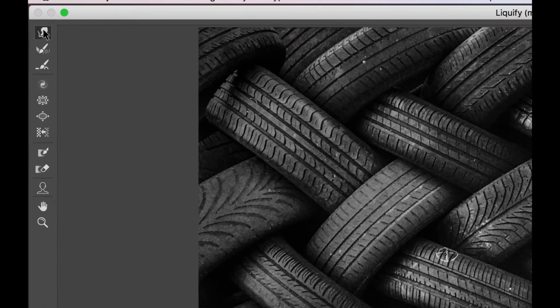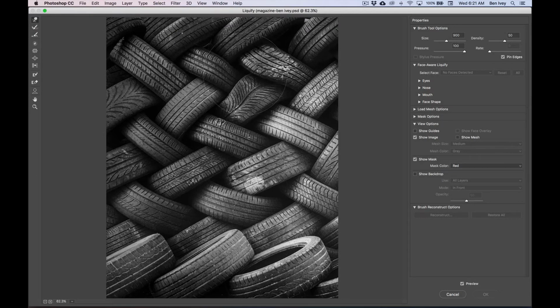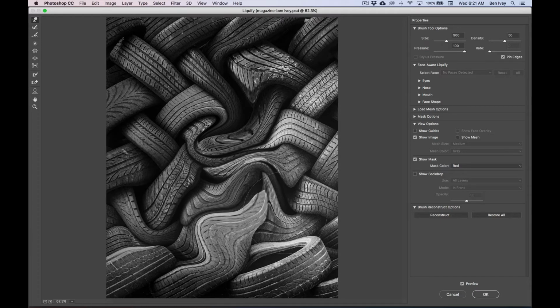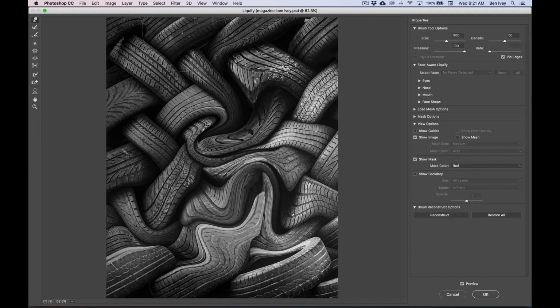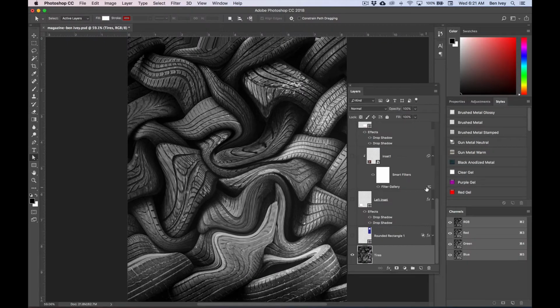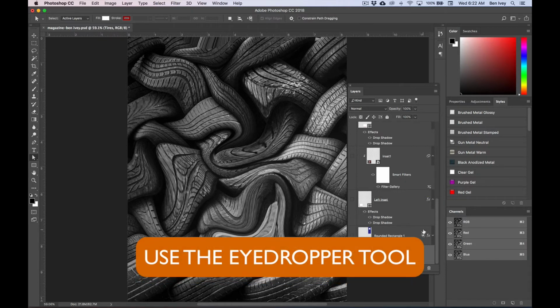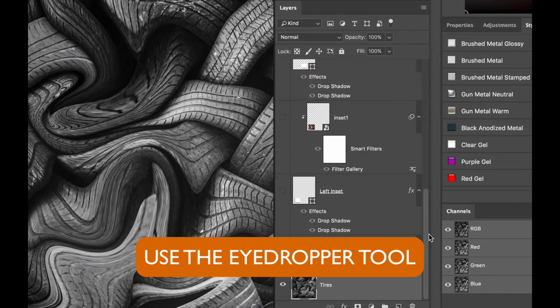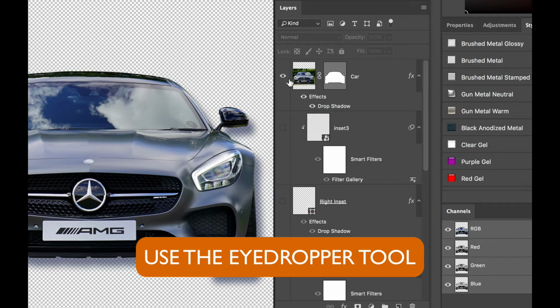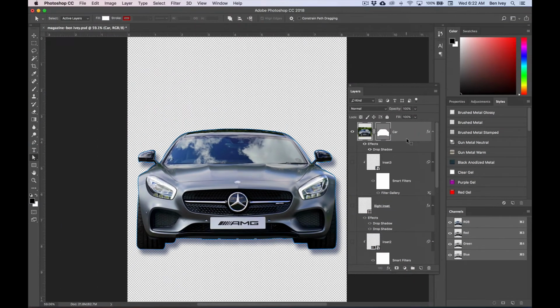With the first tool selected, this is the warp tool, you can click and drag around and actually warp until you get kind of a neat little pattern. It doesn't have to be anything fine or fancy, but just do something to kind of warp around that particular image. Once you get something that you like, you can click OK at the very bottom, and this will liquefy that particular layer. Now let's go to the car layer. Going back to our layers menu, we'll scroll up till we can see the car layer, hold down Option, click on its eyeball icon, and select the car layer.